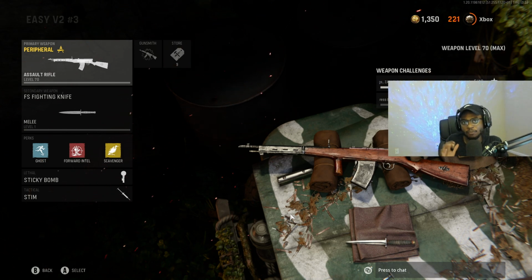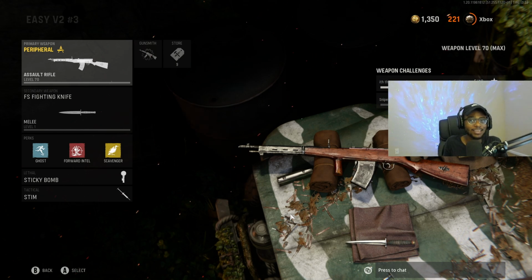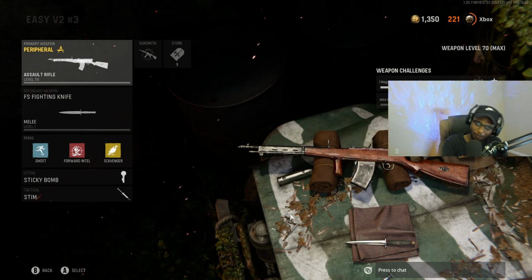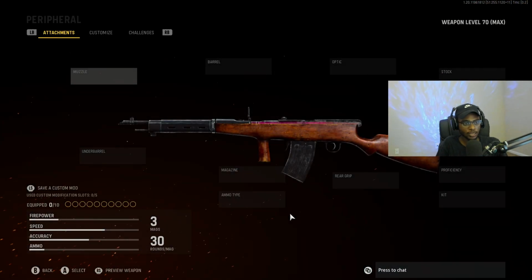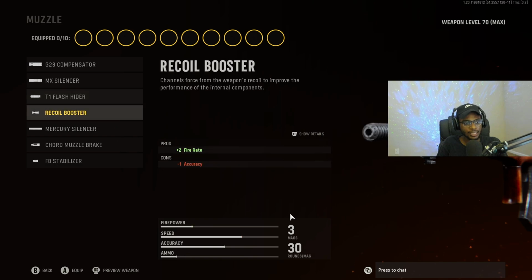There's a couple different builds you can make with this weapon, but if you want to have a high damage melt machine, this is what you should definitely equip. So for the muzzle, we are going to put on the Mercury silencer.